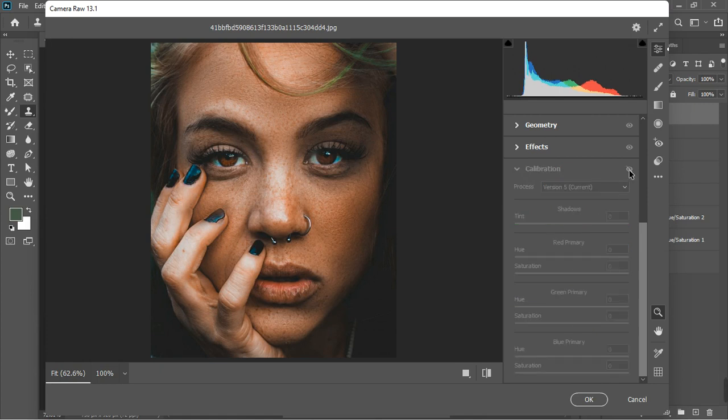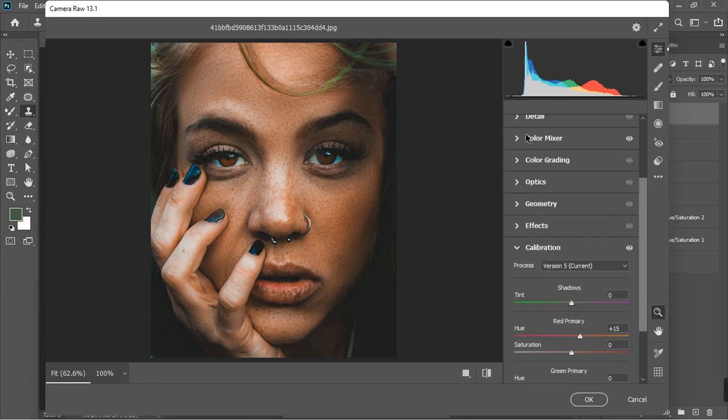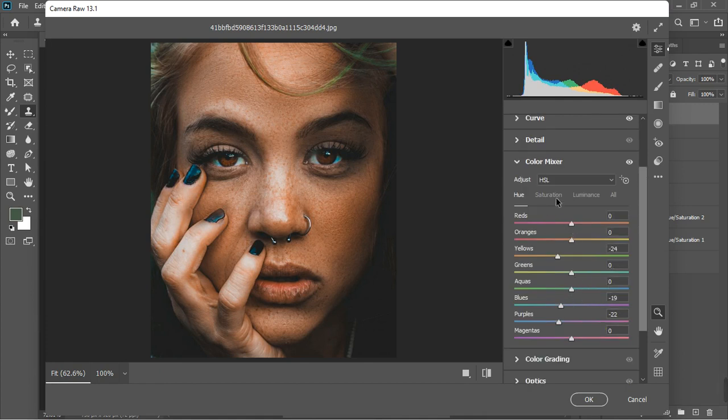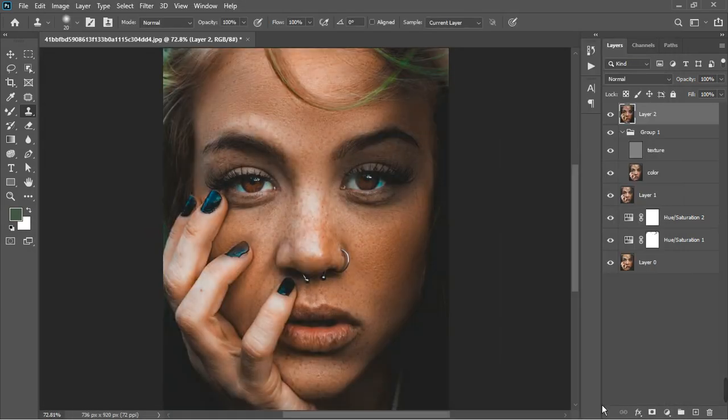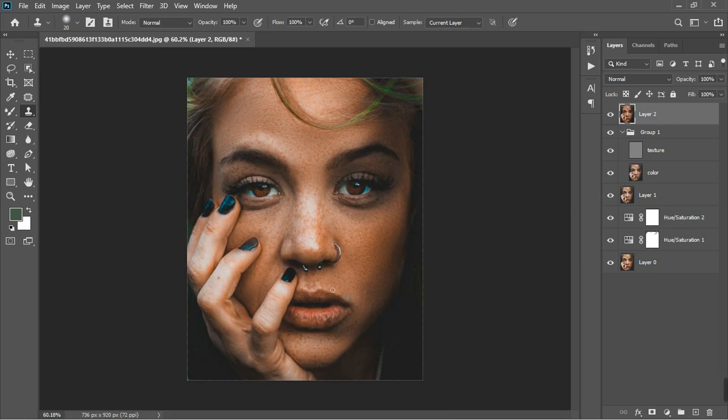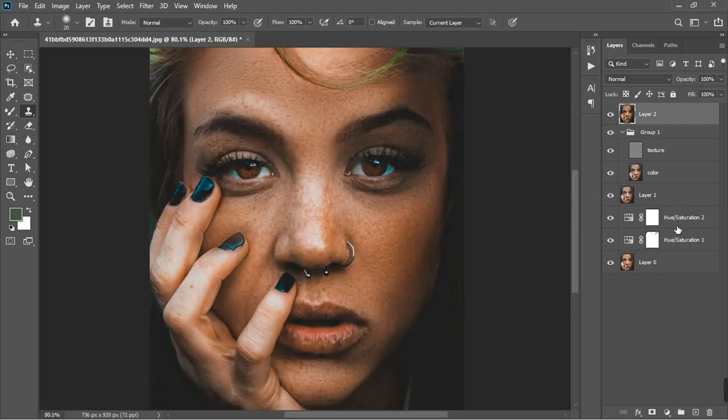Let's just see before and then after, just a little more of others. Let's go back to the color mixer and saturation of the greens. I'm going to make it more saturated, something like that, and I'm going to hit OK on the keyboard, and Photoshop is going to replace that with me. Okay, so now some places are actually saturated.